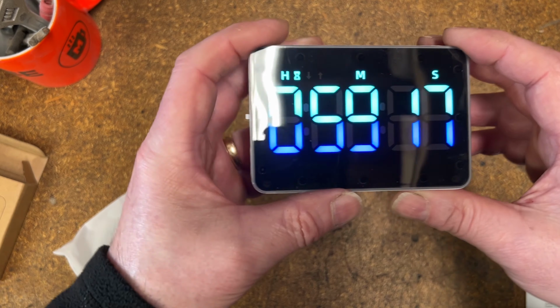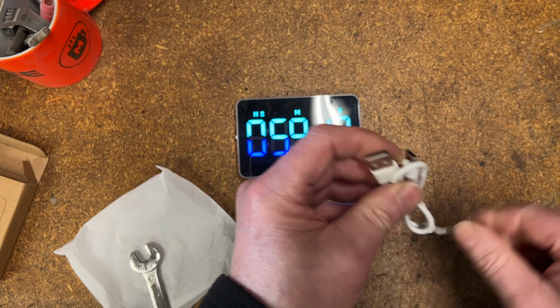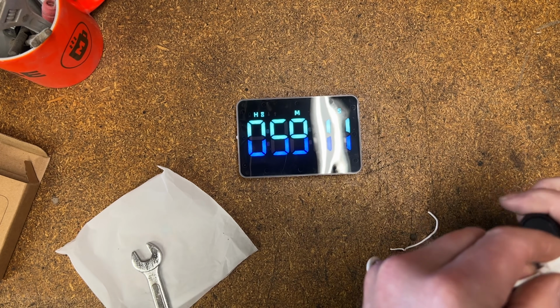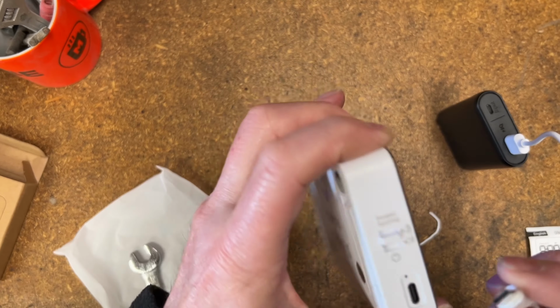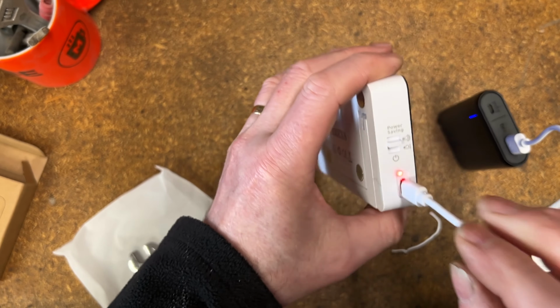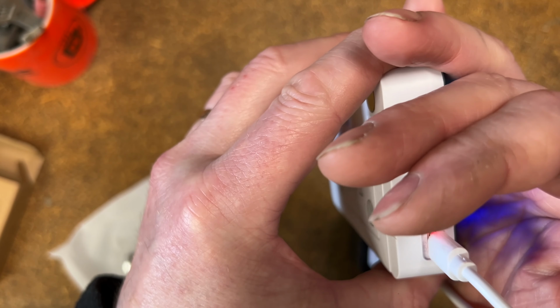We'll just plug it in the charger, just so I can show you the red and the green light. But most products come like that. They're pretty standard. Red when it's charging and green when charged, and there you go. You can see the red light glowing away there. It is quite bright.